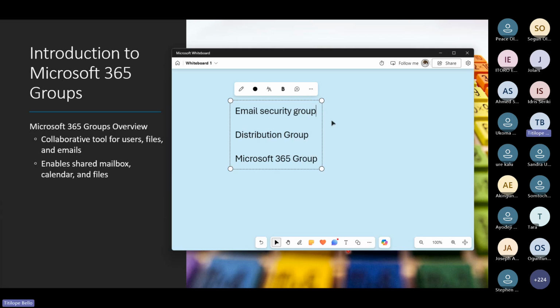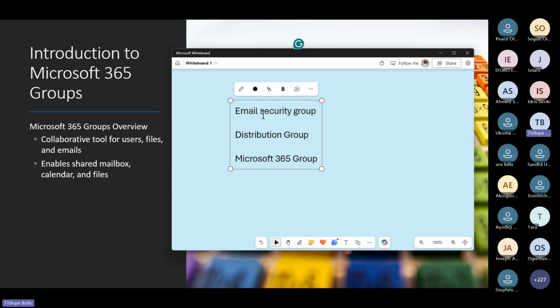Now, when we say security group, a security group is just a group in your Active Directory or in your Entra ID that contains a group of people who have need of similar permissions, or who do similar things and need similar permissions or settings to be able to work.